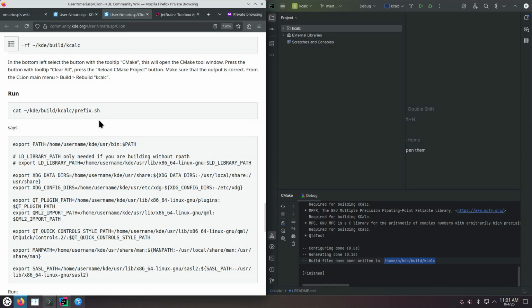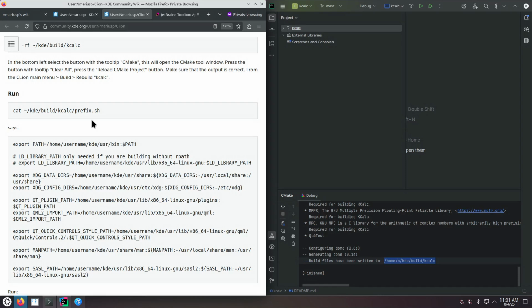For all KDE projects, there are going to be the following directories: ~/kde/src/kcalc in this case, where just git operations happen. There the git clone has happened.